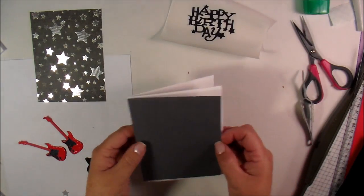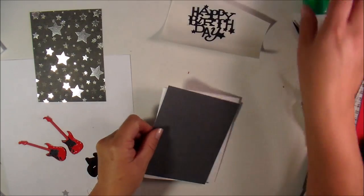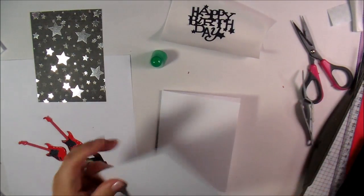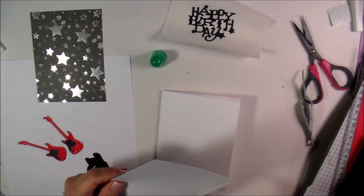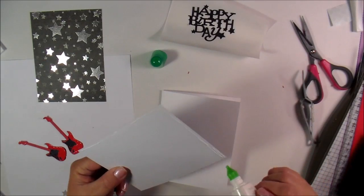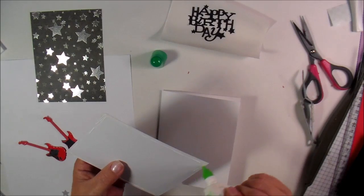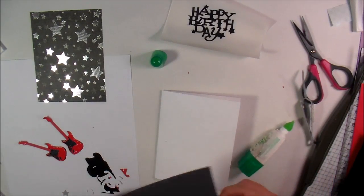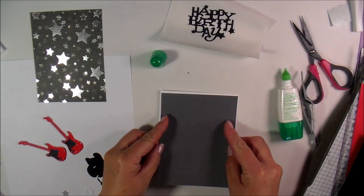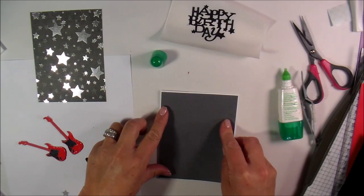As you can see, this green piece of paper is just barely smaller than the white piece. I didn't want too much of a border, but I thought it needed just a tiny bit of white going through. I'm making sure my glue is right on the edges, and we'll put this on. I use 110-pound cardstock when I am selling my cards. It's just a better quality, thicker card.